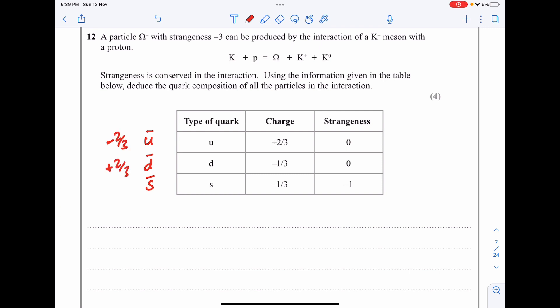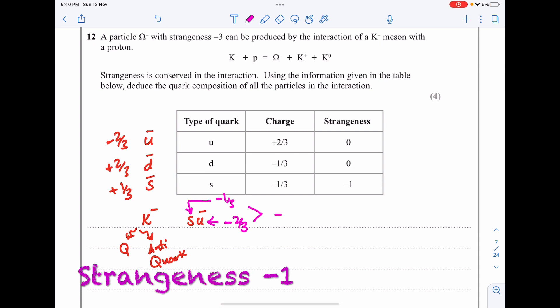The K⁻ is negatively charged and you know the kaon as a meson consists of a quark and anti-quark. A good one or the suggested one is going to be strange quark and anti-up. Strange quark is -1/3 and anti-up is -2/3, and when you add them it gives us -1.